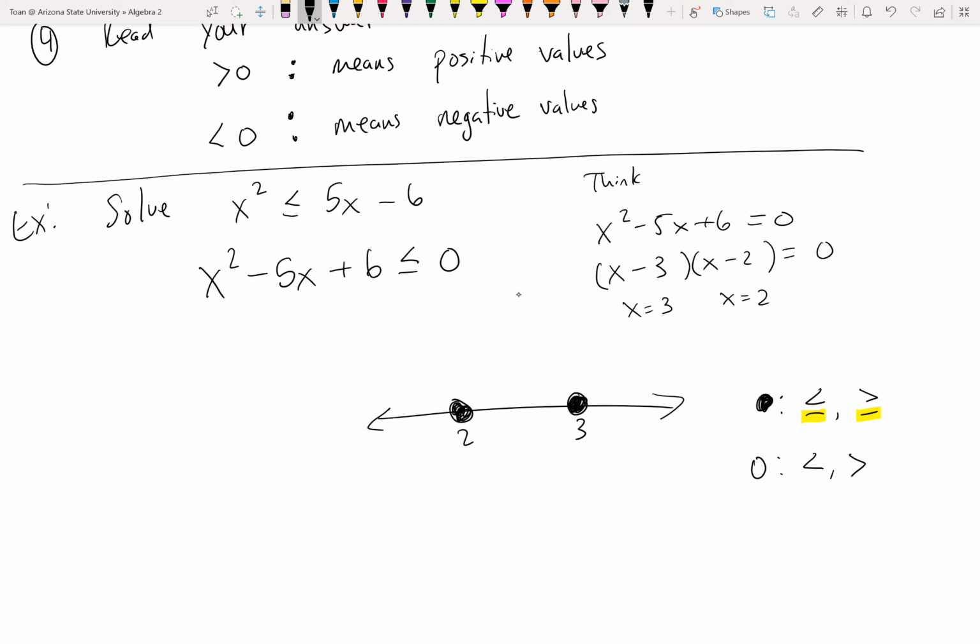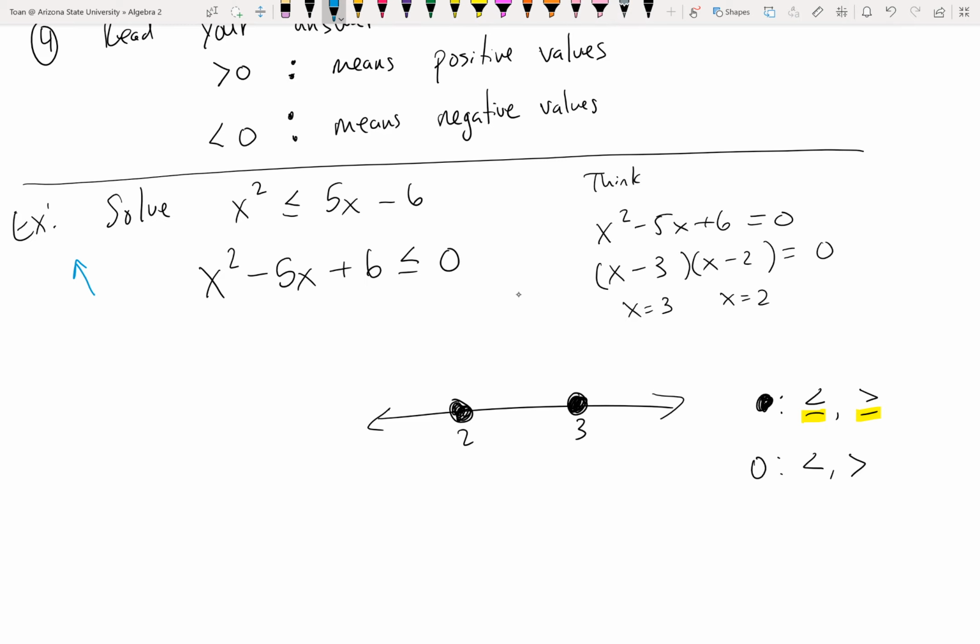Next, I want you to graph this. But again, you don't really have to go through the motions. I just care about if it's positive or negative. So we'll do what we did yesterday. The first thing I want to do is find the leading term. Well, in this case, since it was in standard form, I know the leading term is x squared. So we have an even degree and a positive leading coefficient.